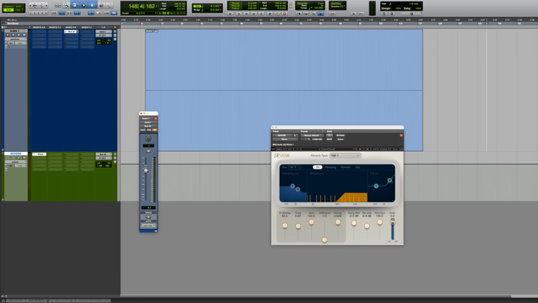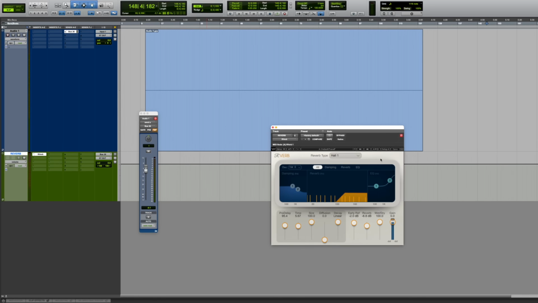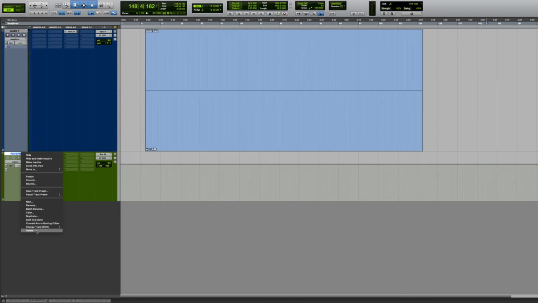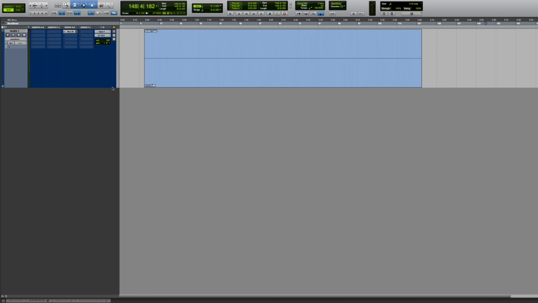So if you turn it way up, the reverb is going to sound big and crazy, whatever. But the point is to bring it up, adjust the reverb how you want, and then bring it down to a good level where you're comfortable and you like it, whatever sounds best. So that's kind of how to create an effect track, as we could say. We'll call it an effect track.